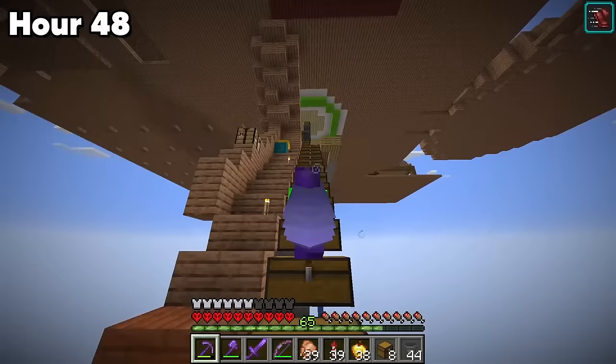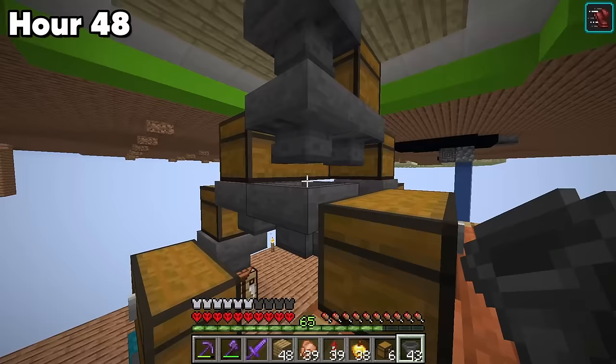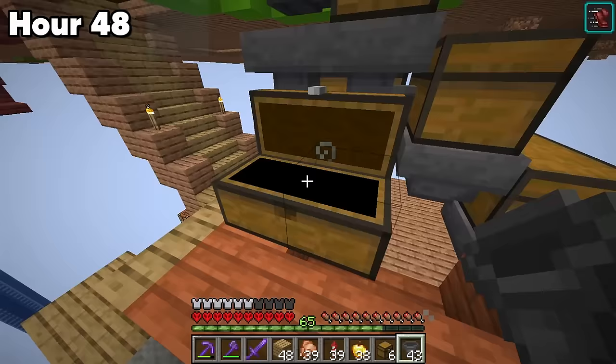We'll have two chest lines going down. Like, if I add a chest there and connect it there, so when that fills up, or that fills up, it'll start going down to there. And then I'll go into here. Oh, we're gonna have chests for days.